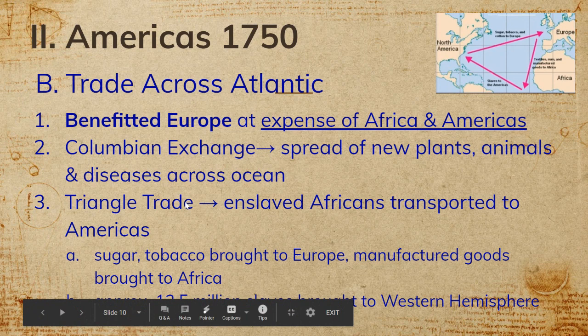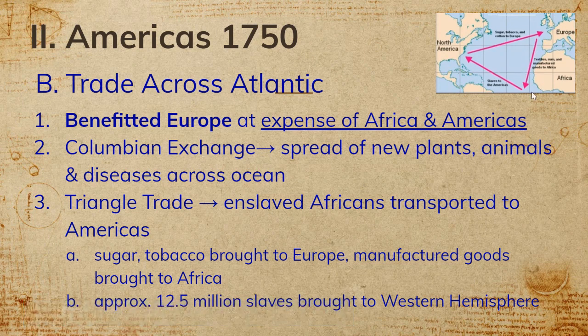The other type of trade that happens, and this is really starting in the 1600s and really blowing up in the 1700s, is the triangle trade, named for the triangular motion of these ships. So what happens is enslaved Africans are brought to the Americas against their will, totally wrong, totally stolen. Slavery is terrible and horrible, and that's not something we should ever forget.